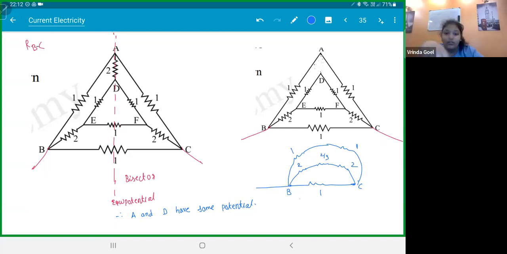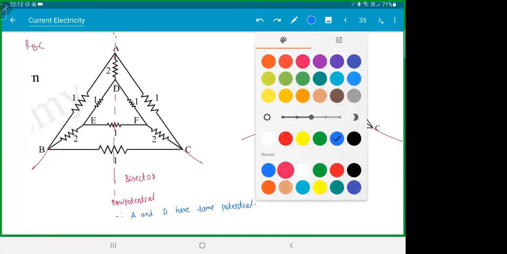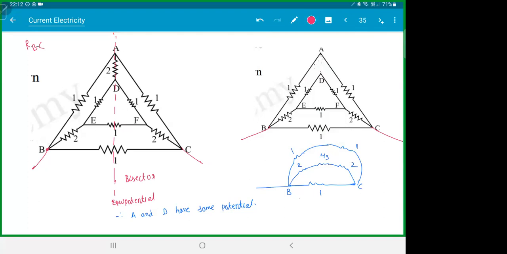Kavish? Sir, remove the resistors between E and F and B and C, the bottom ones as well. Yeah, and you can't remove it in E and F. Na? This line will not have same potential, right? Because see, think about it, you're traveling, let's say B to C, okay? Let's say this is 100 and this is 0. When you go from B to E and E to F and F to C, how can E and F be same?